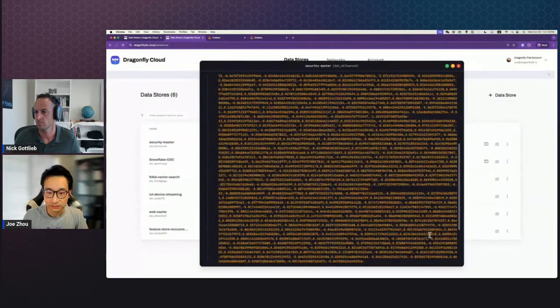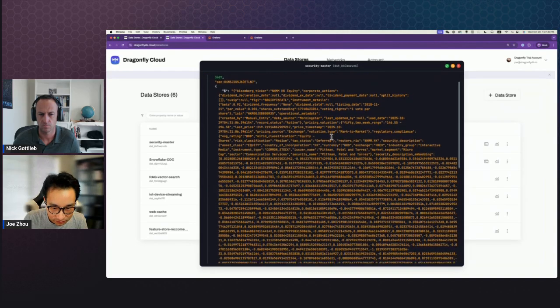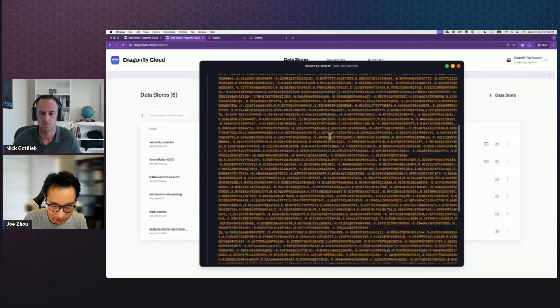So yeah, this result, we're limiting to one result, and this should match what our query was asking for. Cool. I was trying to look for the last price in here, but it's a bit hard to read when the JSON response is a little bit too big.